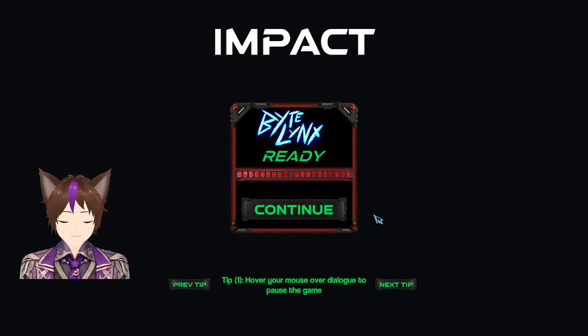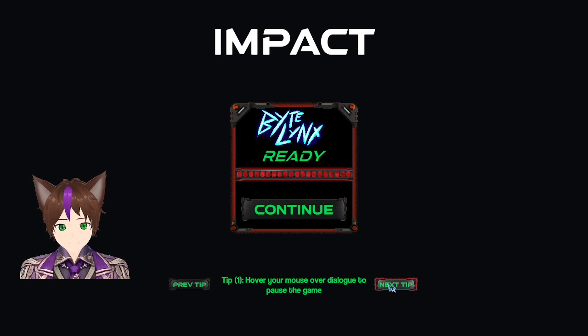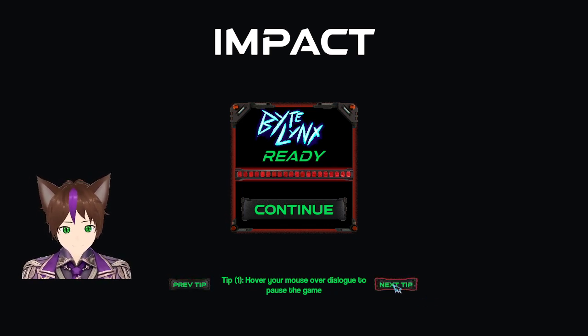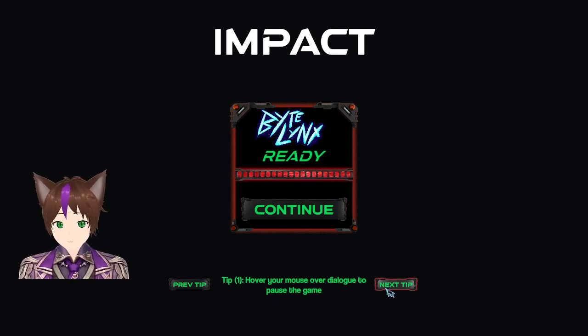Bum bum bum! Launch! There we go. Hover your mouse over dialogue to pause the game. Oh, cool. Next tip, previous tip. I feel betrayed. I feel super betrayed.